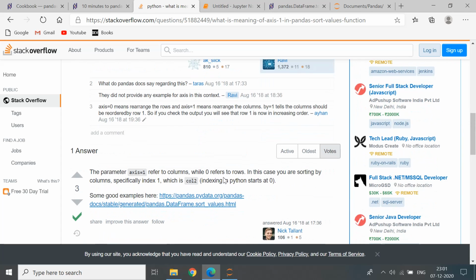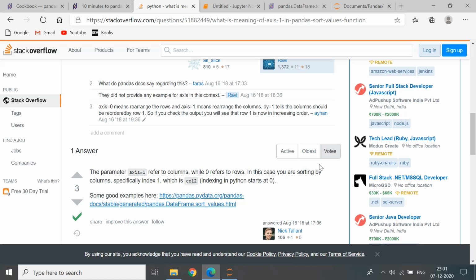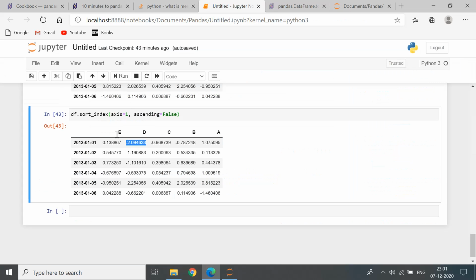It says 1 refers to the columns while 0 refers to the rows. Yeah. So it's sorting along the columns, especially index 1, which is column 2. Indexing in Python starts at 0. Okay, so column 2 is right here.